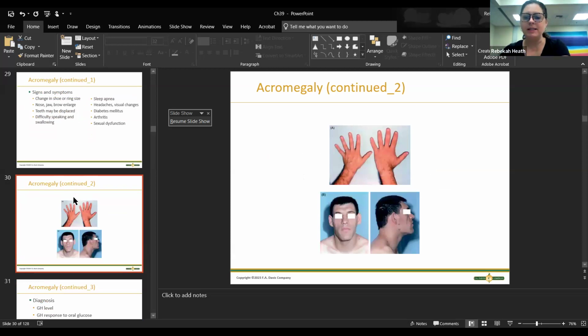Here's a picture where you can see somebody's hands, where their hand first was, and then where their hand grew to. Quite a bit different. And then in this picture below of this man, you can see how he's got this large chin and jaw. And here he's got this big sloping forehead. And that's because the bone tissue has continued to grow in its own way.